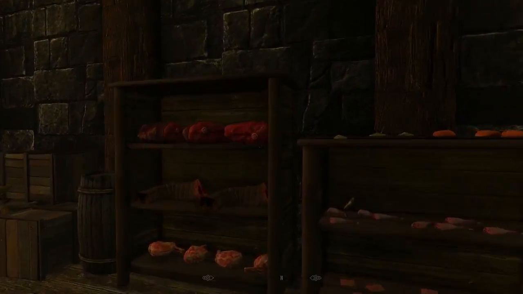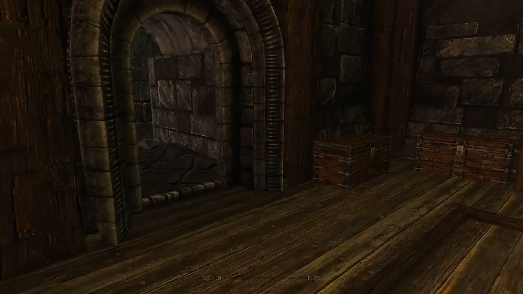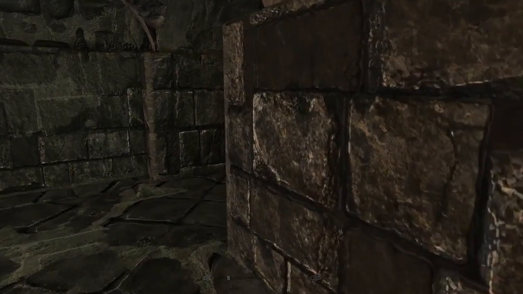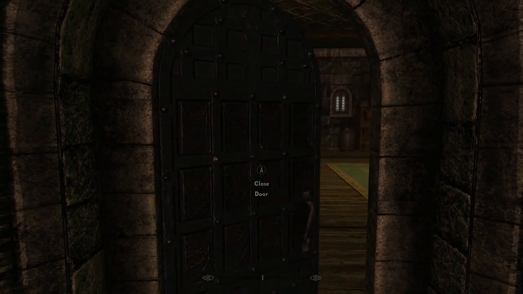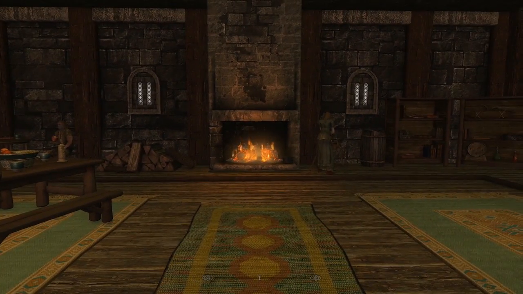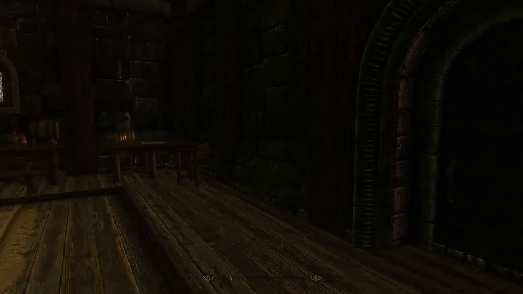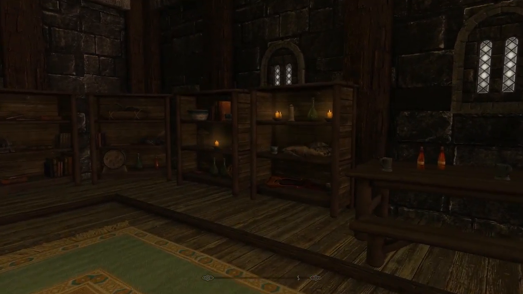Lots and lots of loose food for you to go ahead and take off the shelves. Kind of always nice to see. I'm a sucker for dynamic clutter that's static, but I think this does look pretty nice with stuff that you can take off the walls and everything like that. Automatic closing doors is very nice. I kind of wish they would open automatically, but that is a-okay.